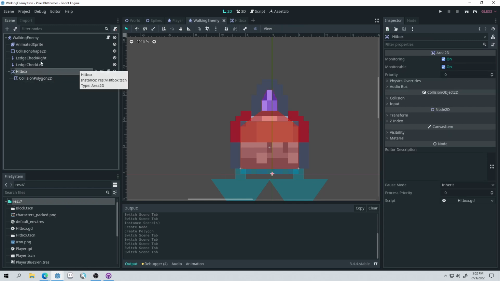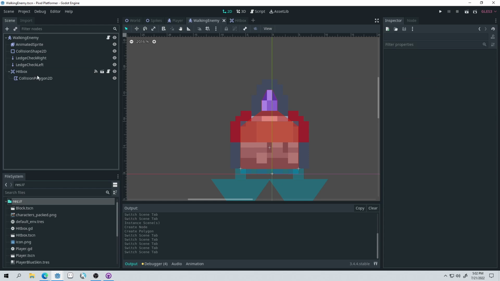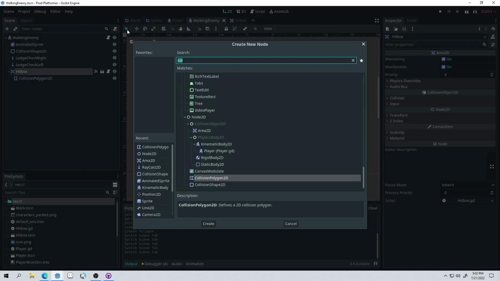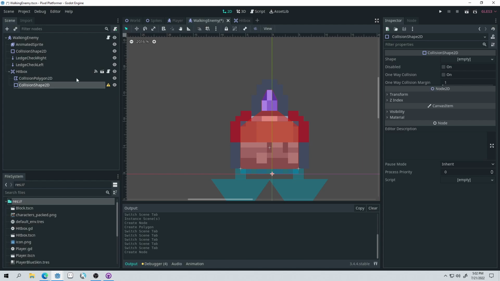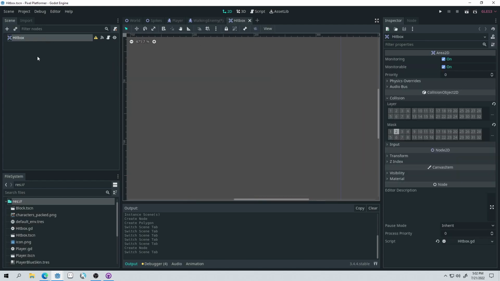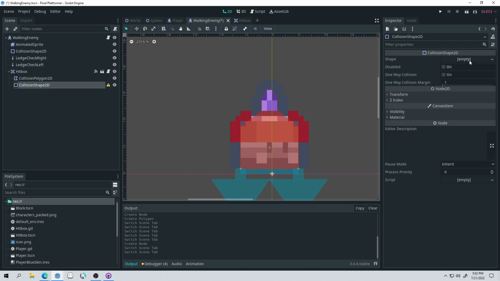But let's say you did use a collision shape instead of a collision polygon, right? And this collision shape was actually attached to the hitbox scene. So every time you instanced it, it would have its own collision shape, and that shape would be shared. And so every single time you modified this shape, it would modify it for every single scene that has that hitbox.